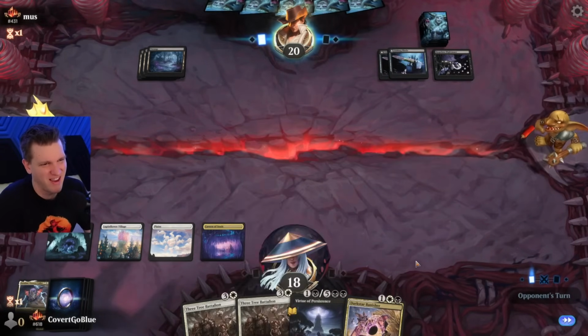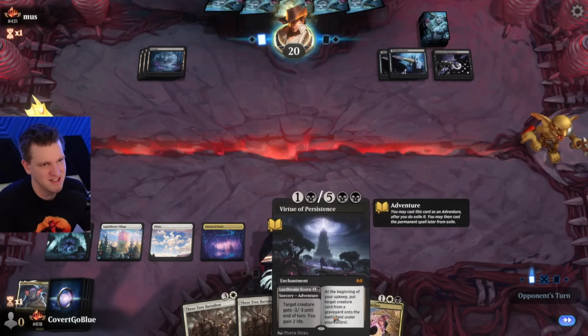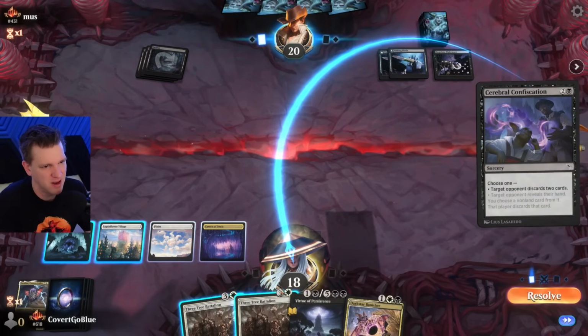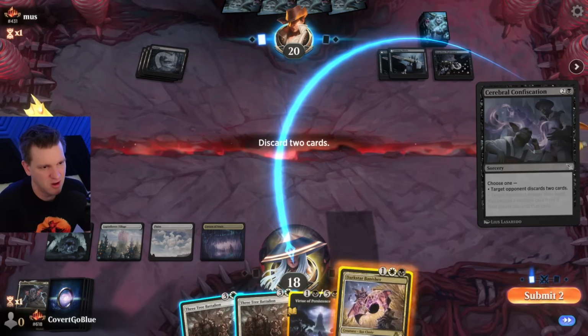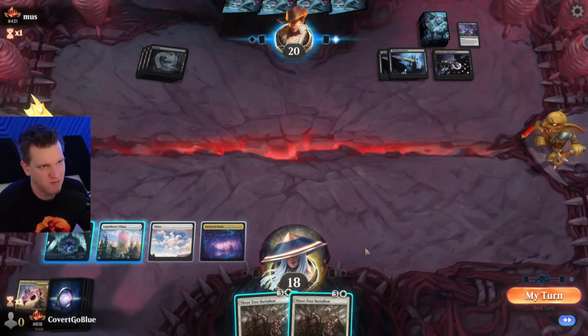Let's pass. We got three tree battalion open. So this is a Viper deck, right? This is going to play the snake. Virtual persistence against mono black is still game over if you can get it. But now we're getting hit with a discard two. So I think we just let these two go. And we're really hoping to hit a Darkstar Augur and rebuild card advantage.